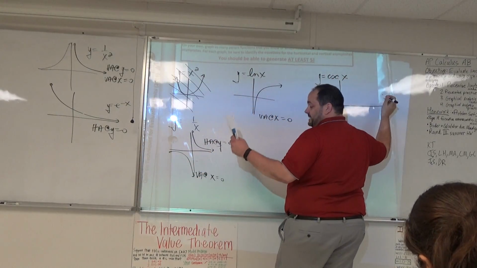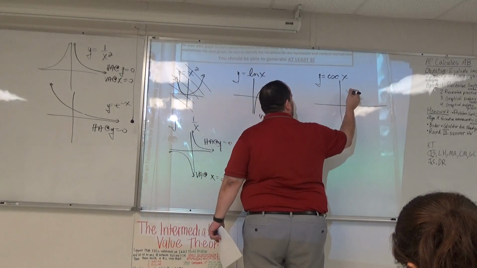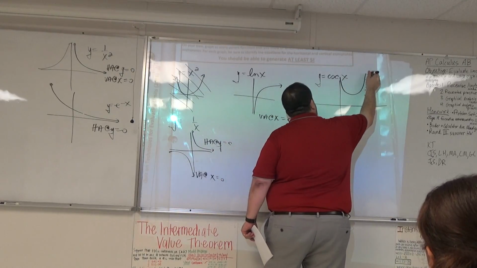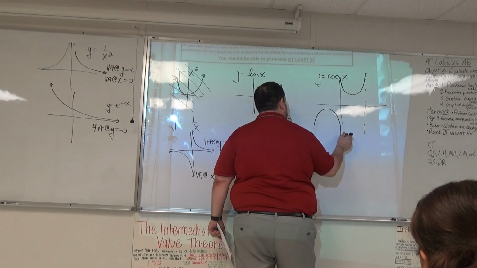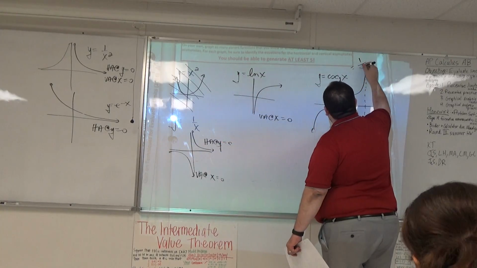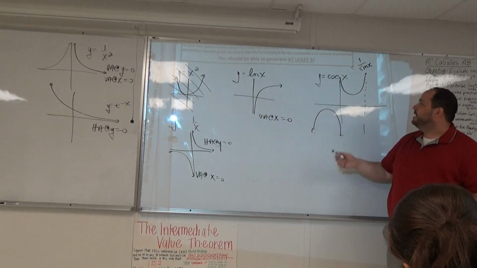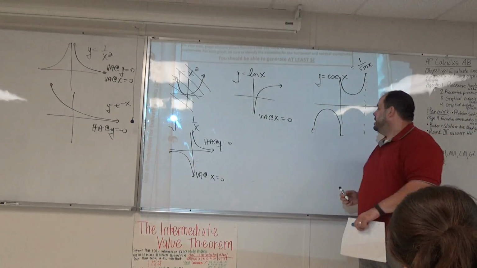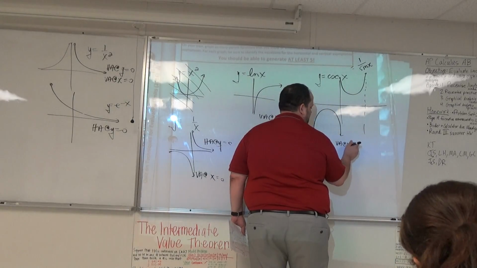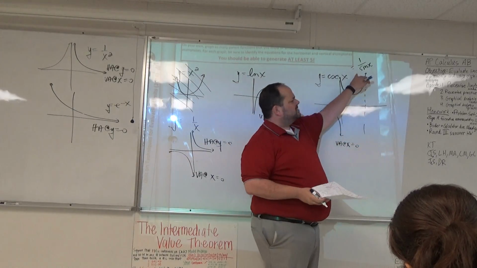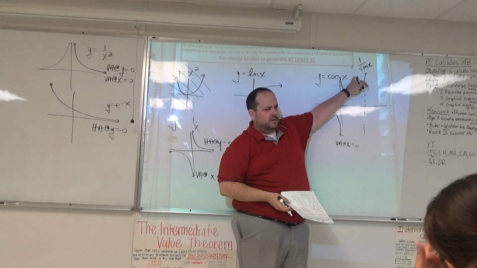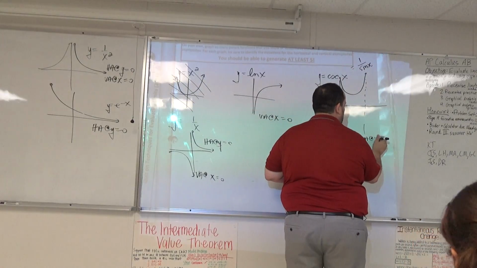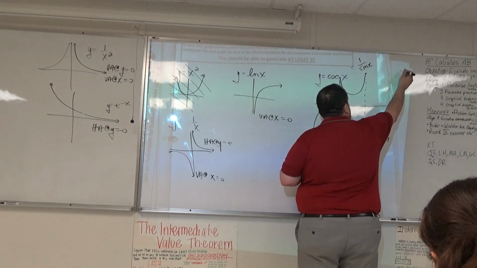Now, cosecant of x, I've got to tell you, is not one that I necessarily have memorized, but when I bother to look it up in my parent function survival guide, I remember that the graph of cosecant of x looks something like this. Because cosecant is the reciprocal of the sine function, whenever the sine has a root, the cosecant graph has a vertical asymptote. So you're going to have a vertical asymptote at x equals 0. Where's the next place that the sine has a root? Pi. Sine of pi is equal to 0, so that means you're going to have a vertical asymptote over here at x equals pi. The next one? Negative.